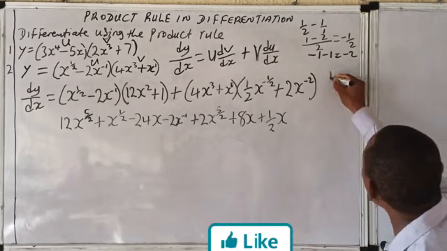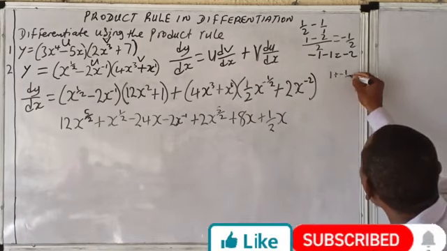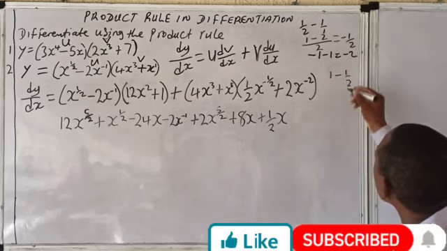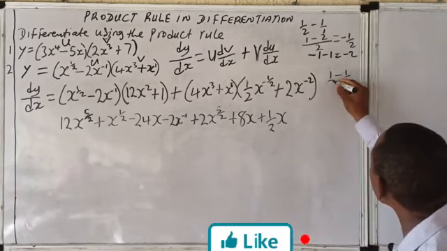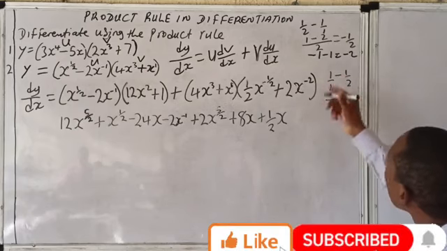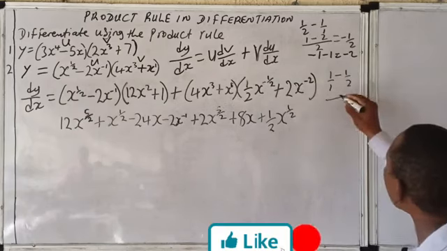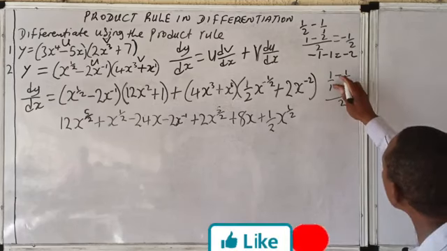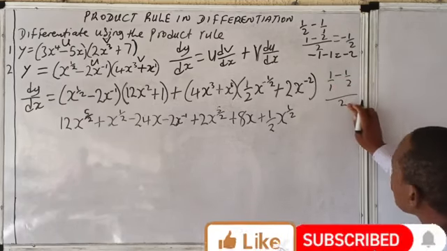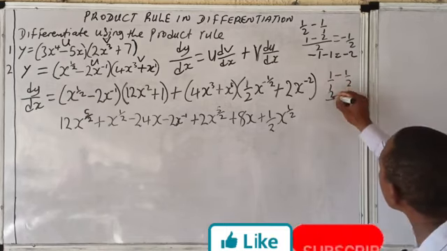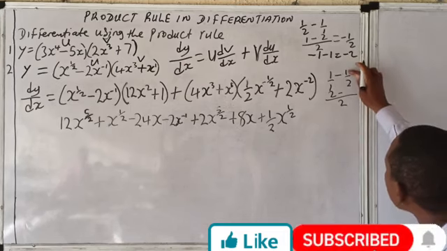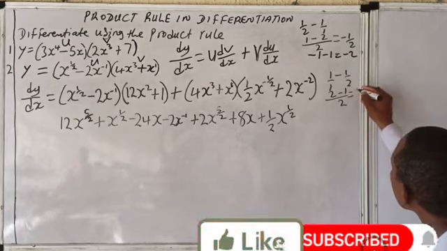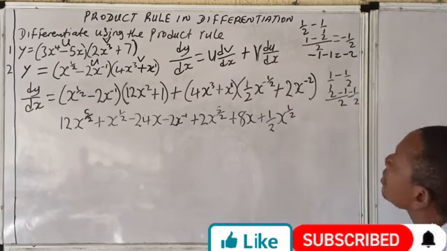So we now have 1 plus minus half. This negative sign and this positive sign change to what? Negative sign. So 1 minus what? Half over 1. If you remove half from 1, it will actually give you what? 1 all over 2. But let me just tell you how I did it. So if you take the LCM of these two, you have what? 2. 1 going to 2 is what? 2. Times 1 is what? 2. Minus 2 going to 2 is 1. 1 times this is what? 1. So what is our answer? If you subtract this, you have 1 all over what? 2. That's how I got this.